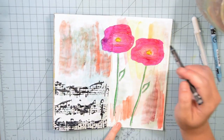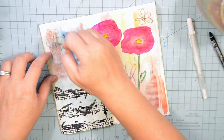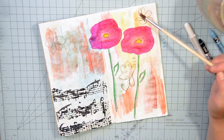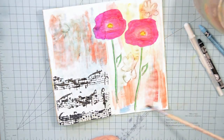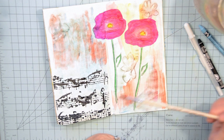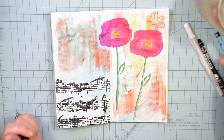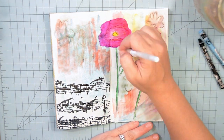So then I moved on to use these Neocolor Water-Soluble Wax Pastels, and this is in the color Charcoal Gray, and I also used the blue color, Blue Turquoise. And I have no idea, again, what I'm doing with these crayons. I wanted to try them out. I will say that on this particular spread, they didn't do quite what I thought they should do. So I'm definitely going to have to continue playing with these.